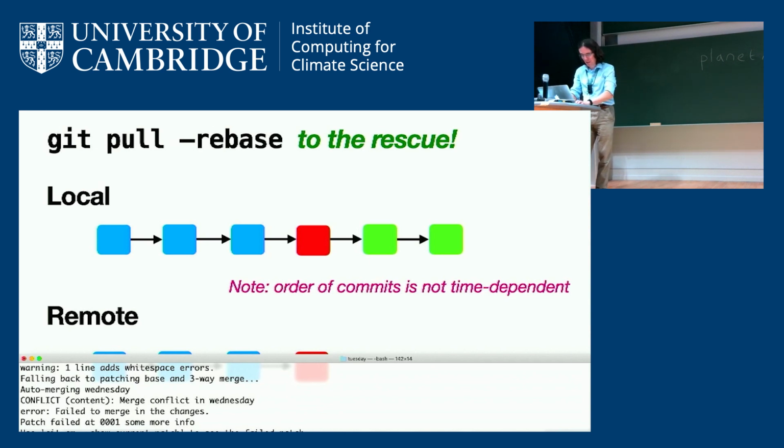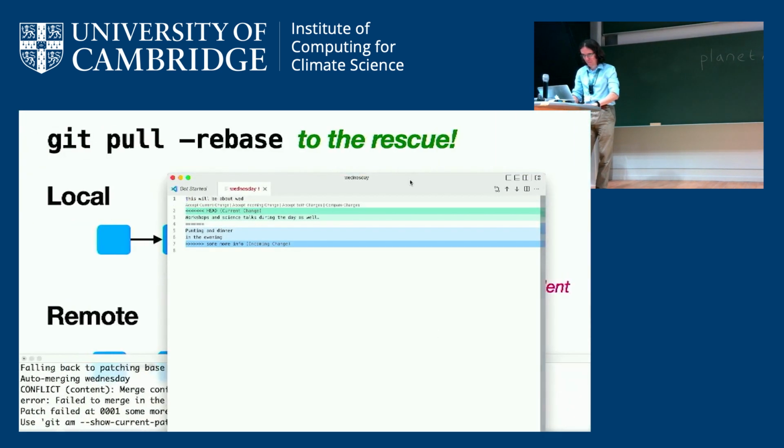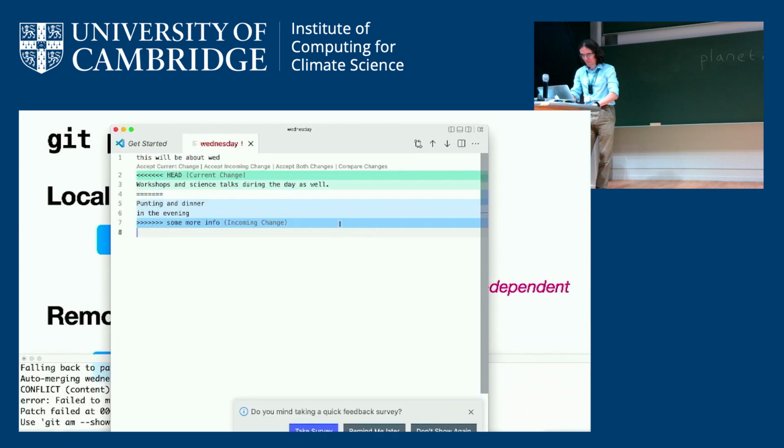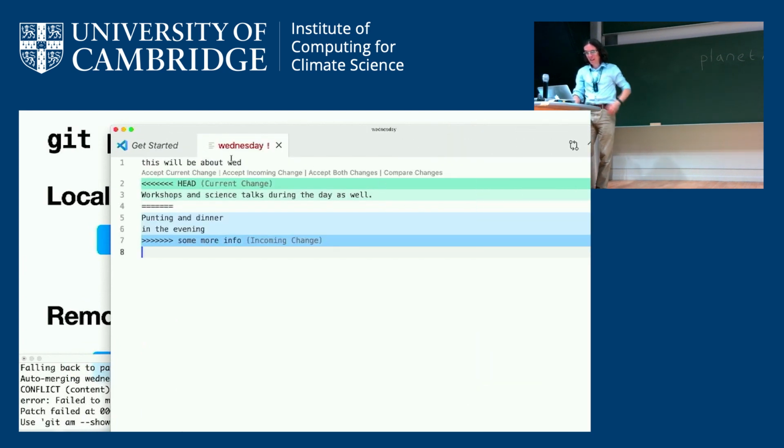Let me open this in, actually just going to open this in Visual Studio Code because I like the way it colors the messages. So where is the conflict? We can see that the current change, the change that I did locally is there, and the incoming change, we did it on the same line, right?